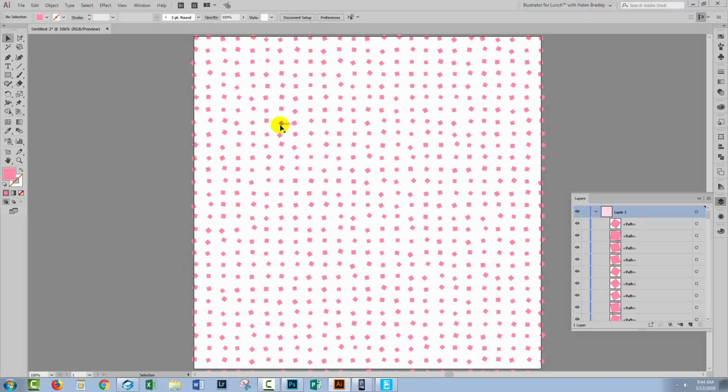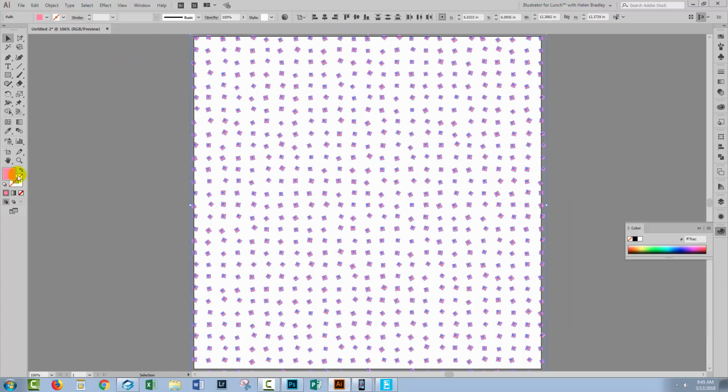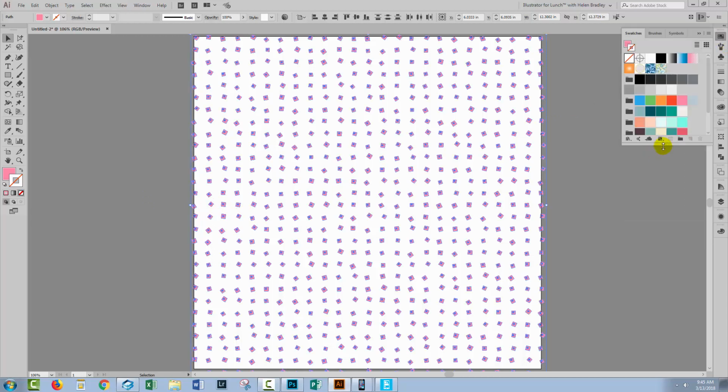I'm pressing Control or Command 0 just to zoom back out. Now I'm going to select everything, Control or Command A, and as I said earlier, I do want these to have strokes, but the best time to put a stroke on these is once you've got everything organized, not before. So let's go and find a stroke color. I'm going to choose a sort of green color here, and let's just bump up the stroke value.